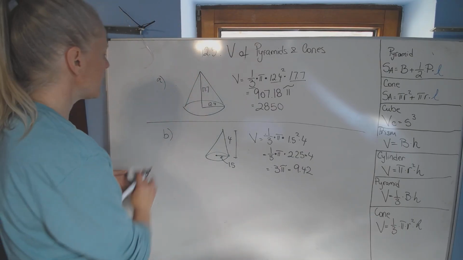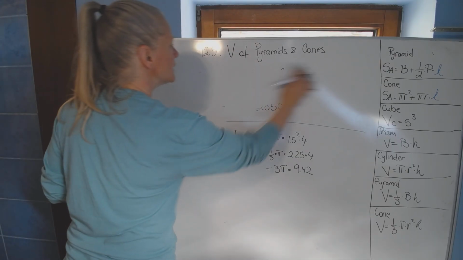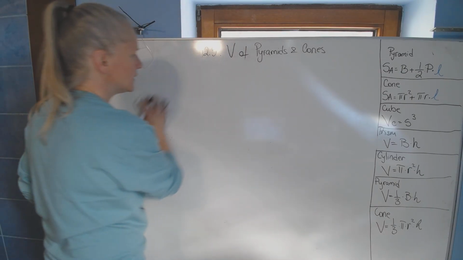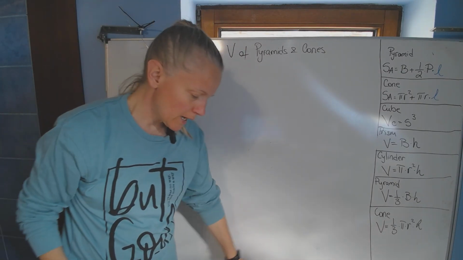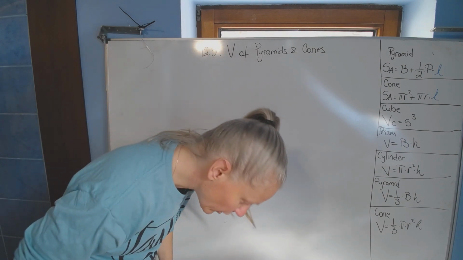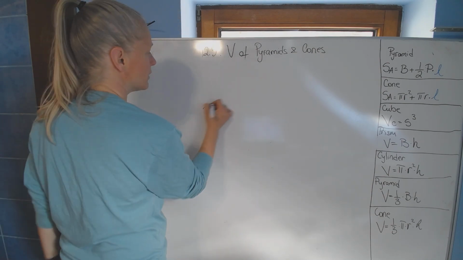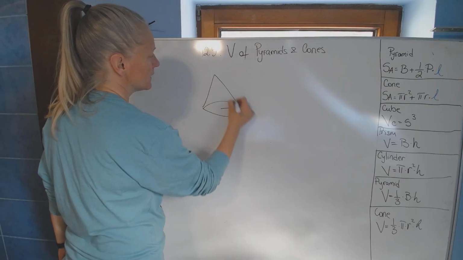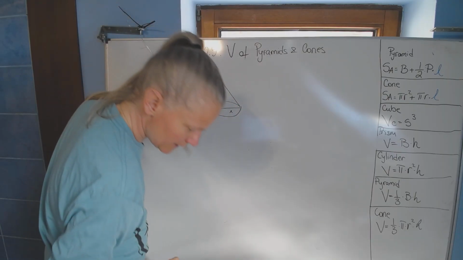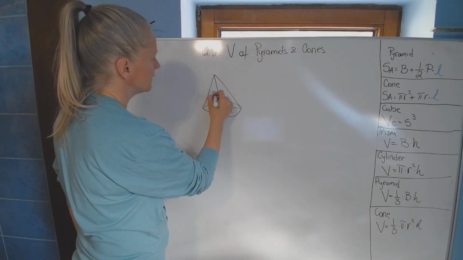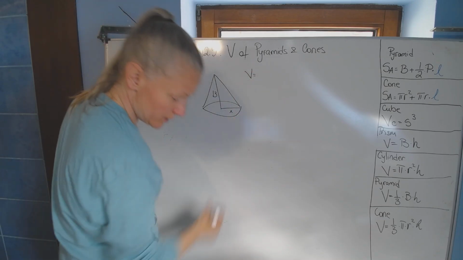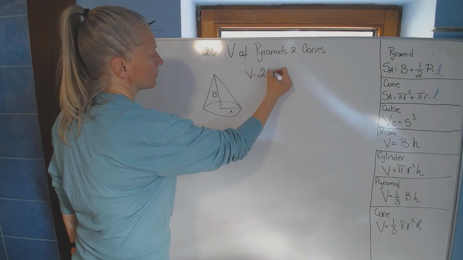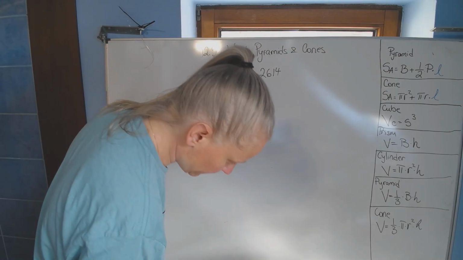The last type of problem that you're going to run into, again, is the same thing. Now they gave you the information. You just have to plug in and find the volume. Now they give you the volume, and they're asking for the radius of the cone. So you have a cone like this. The radius is x, and they tell us that the height is 13, and my volume is 2614 cubic feet. I'm not going to write that down because I'm too lazy.